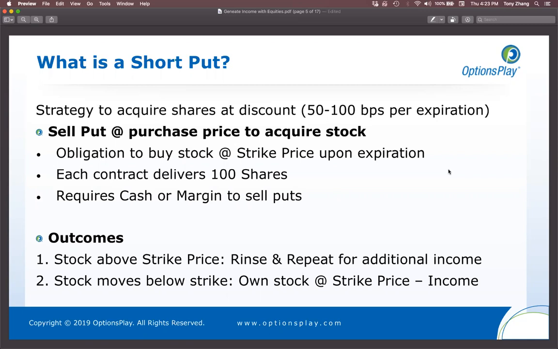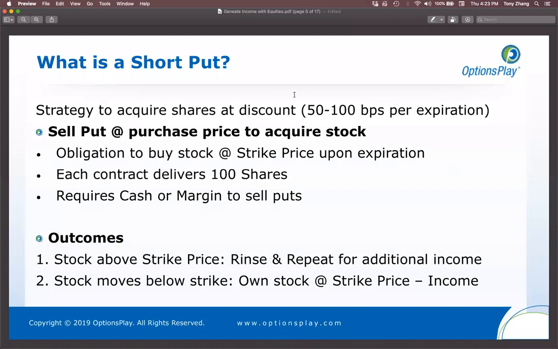Because when you place a limit order, you have to set aside cash that will be used to purchase the stock when the market hits your limit price. Now, that cash that you're putting aside actually is not generating you any yield. So a short put is a way to give you the same obligation as a limit order, but give you some income while you wait for that order to get filled.